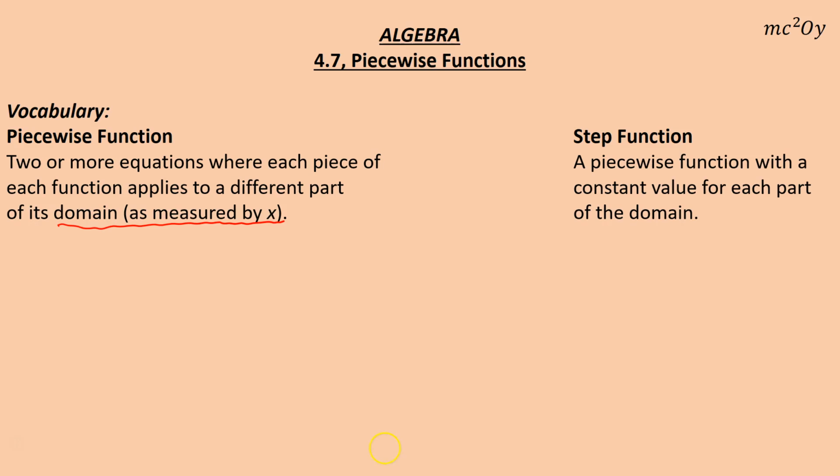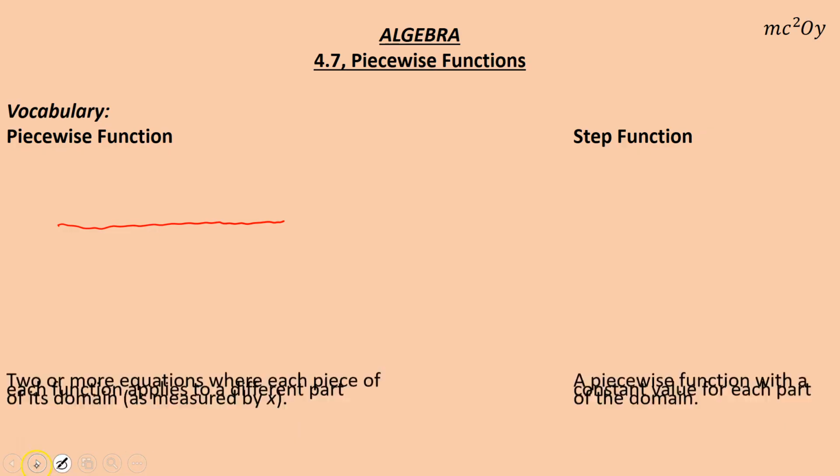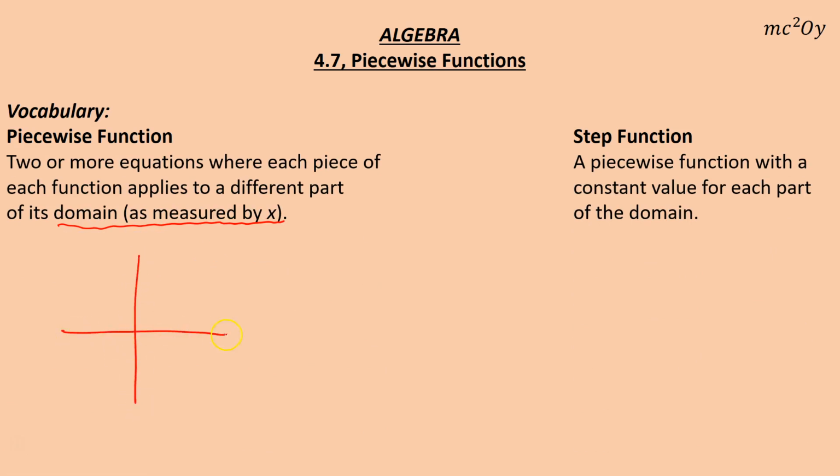So for instance, if I had a quick picture here. Let's say I have a step function or a piecewise function that is something like this. It rises to that point, and then from there it flattens out, and then let's say it rises again from that point. Okay, that could be a piecewise function. In fact, let me switch that last part up just to make it a little more clear. Okay. That would be a piecewise function.